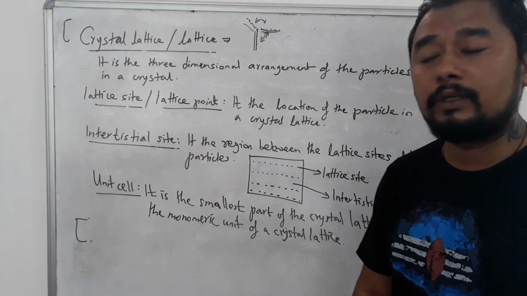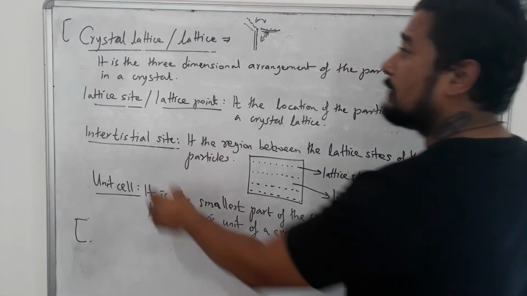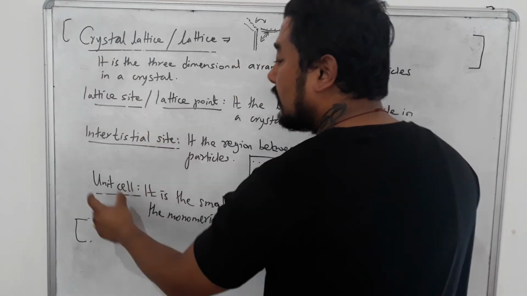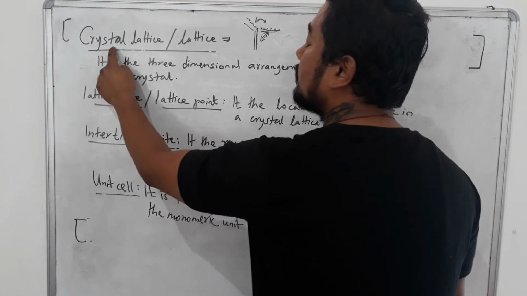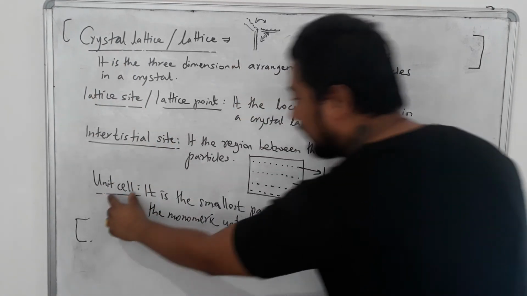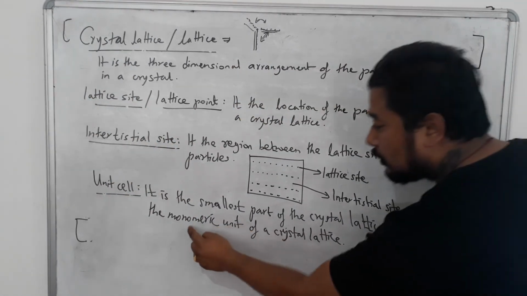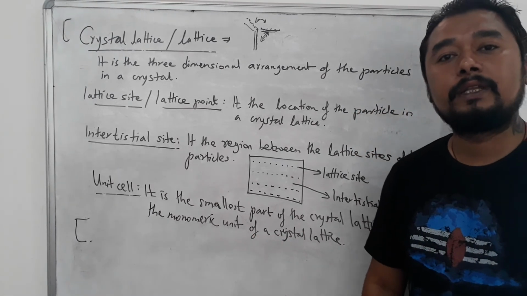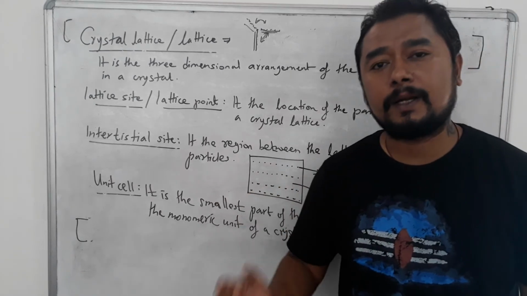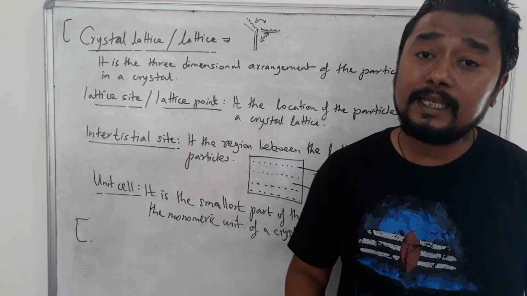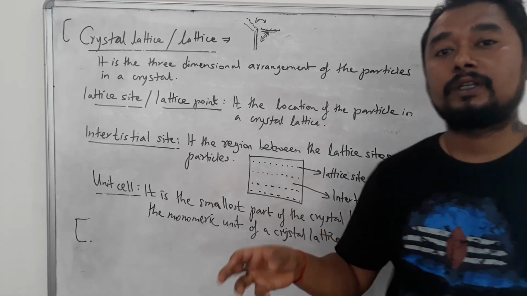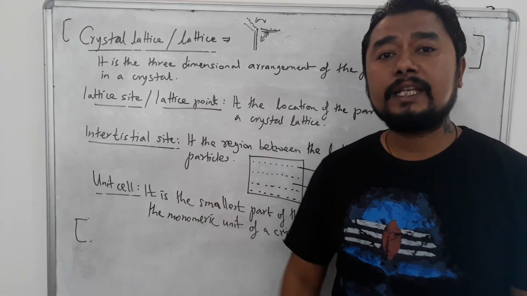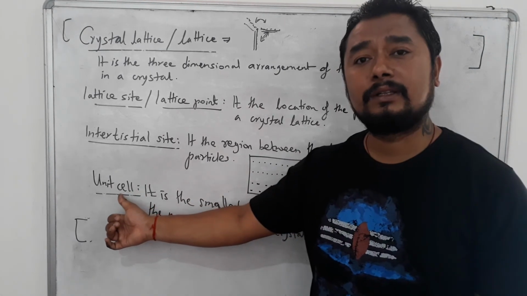I have already taught you the chapter called polymer. From there we can make a concept. If this is polymer, this is monomer. If this is monomer, this is polymer. Why? Because lots of unit cells combine to make crystal lattice. Therefore, its another definition will be, it is the monomeric unit of a crystal lattice. Means it is the smallest part of the building. So I repeat, there are two definitions of unit cell. You can say it is the smallest part of the crystal lattice, or you can say it is the monomeric unit of crystal lattice, means the smallest part. So room is the smallest part of the building. So in our next part, we are going to see the types of unit cells.